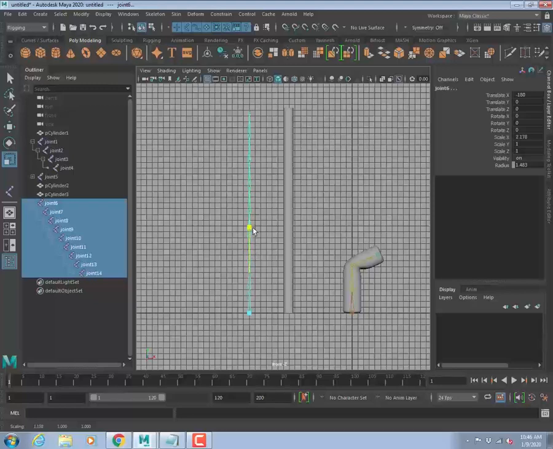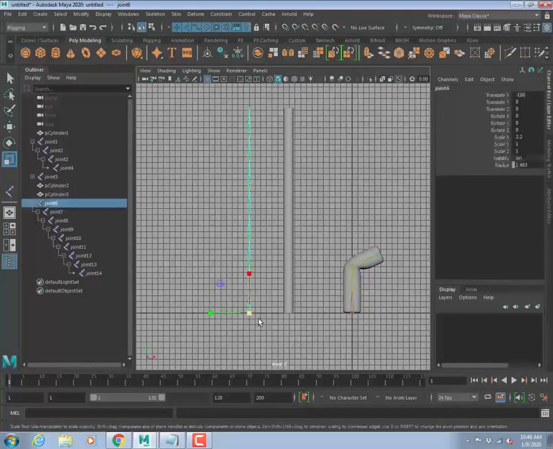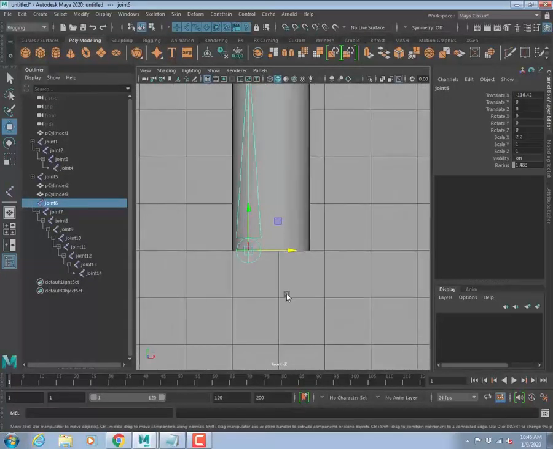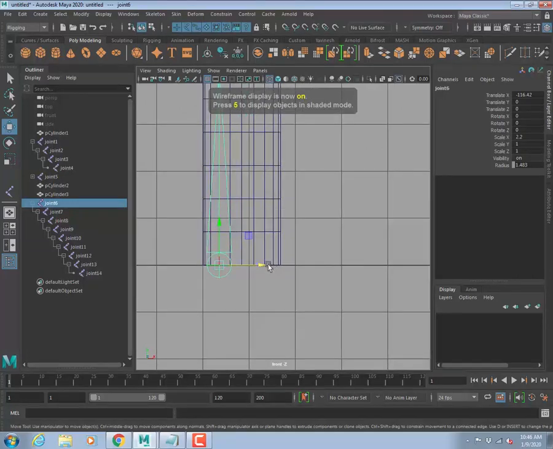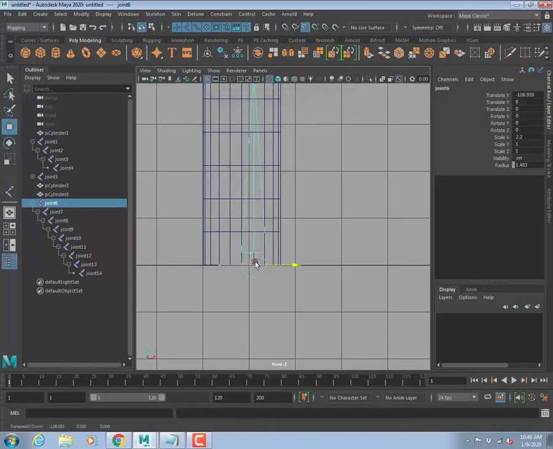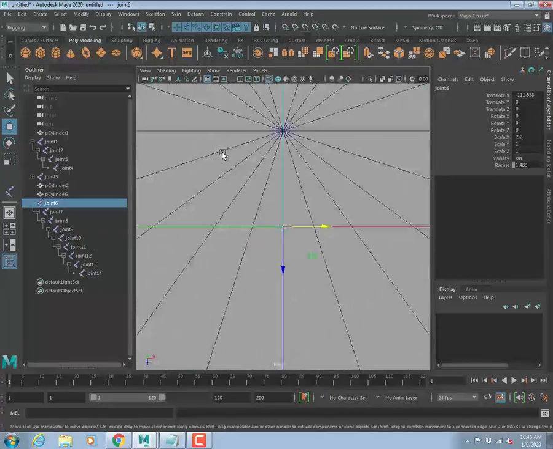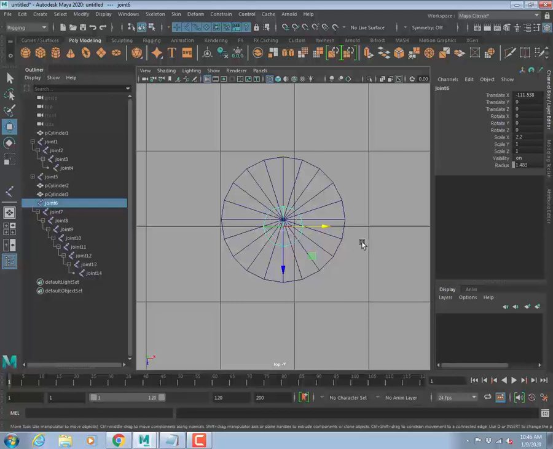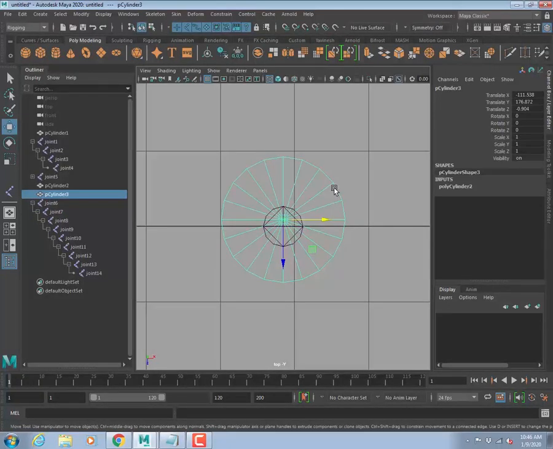Scale it up in one of the directions. Then you move your root joint. You snap to point because there is no reference point for my grid. So press V and then click and drag. Make sure you put it in the middle. Check from your top view whether it's in the middle or not. You see, my joint is on the grid, my object is not. So let's say my object is correct.